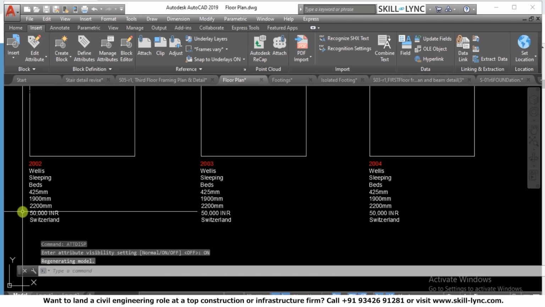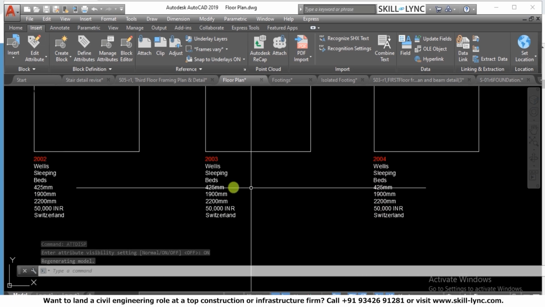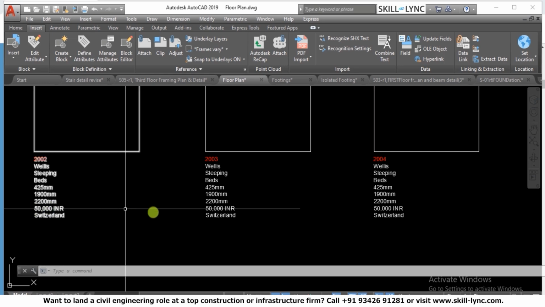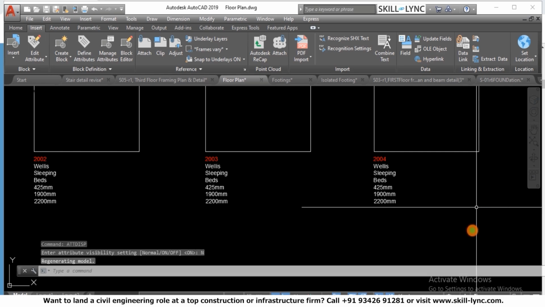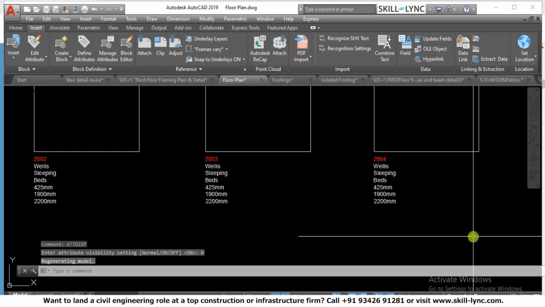Here you see that while putting on and off, the invisible attribute is also visible. But if you want to have it in the normal mode, that means invisible attributes will not be displayed. So this is controlling the display of the attribute and the block attribute manager.